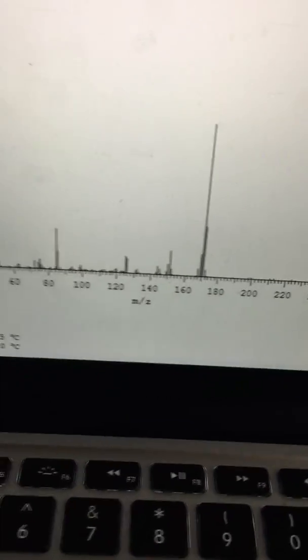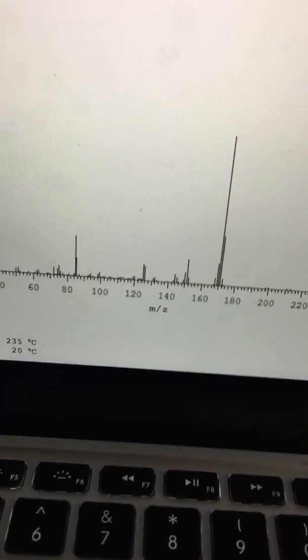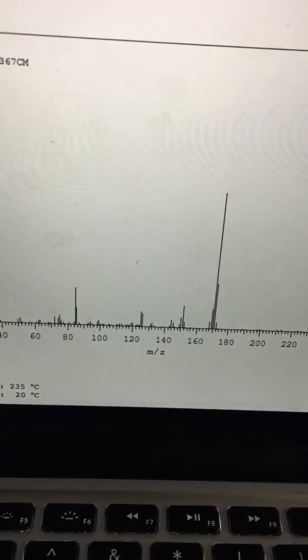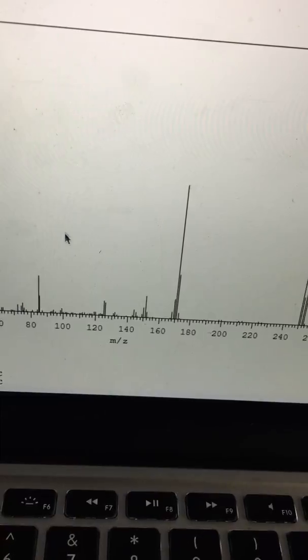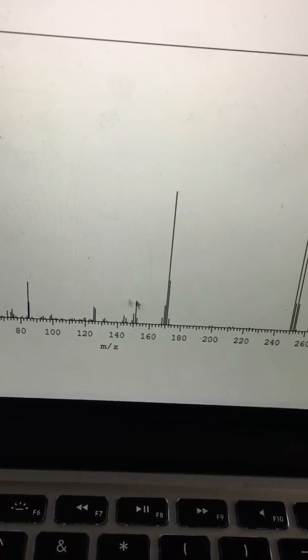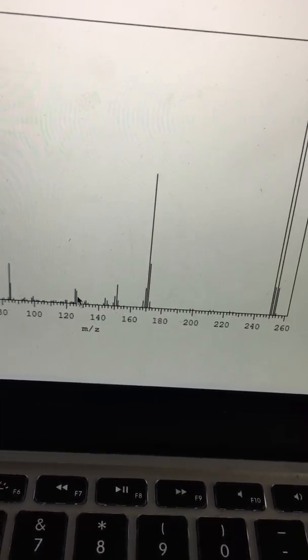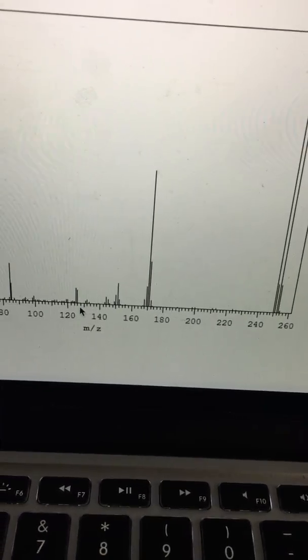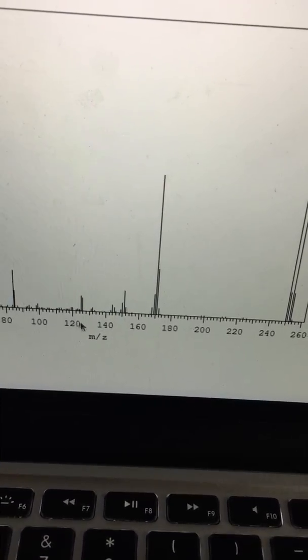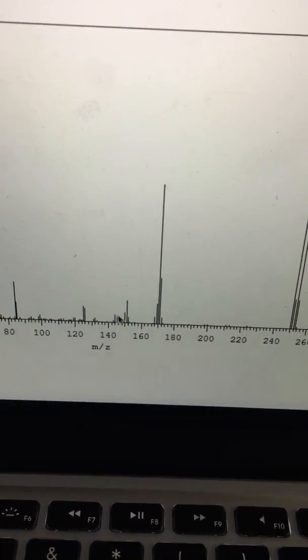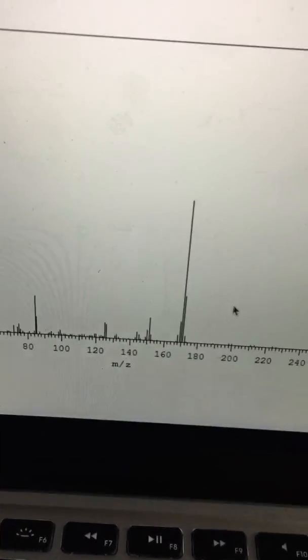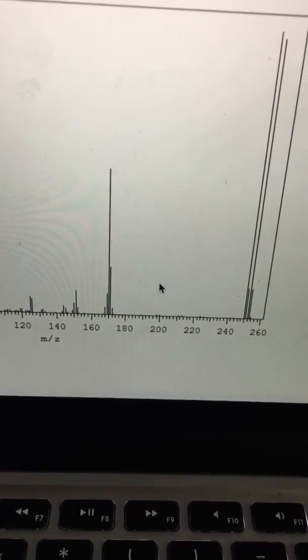So 249, we're going to move on down to the beginning of the other peaks. Right between here to here, we're going to really focus on this, not so much on that over there. And from here to here, it looks like about an 18 difference. And 18 would be translated into a molar mass, and by subtracting this number from this number, it'll give us about 18, which shows that there's a presence of a fluorine there.